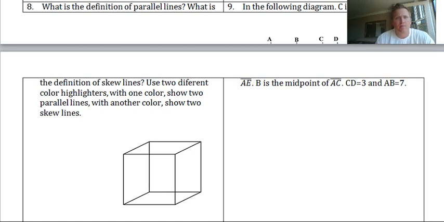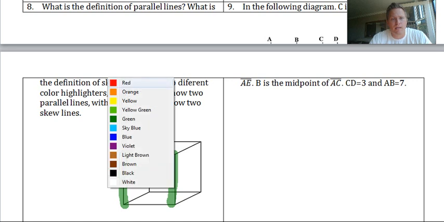It tells me what is the definition of parallel lines, and we're going to highlight as well. Parallel lines are two lines that will never cross. So if I look at what I have right here, if I would label it with a highlighter, those right there would be parallel lines. And there's a bunch of them that we could list, but that's just an example. Parallel lines are lines that will never cross.